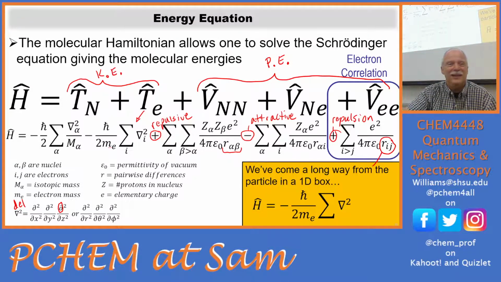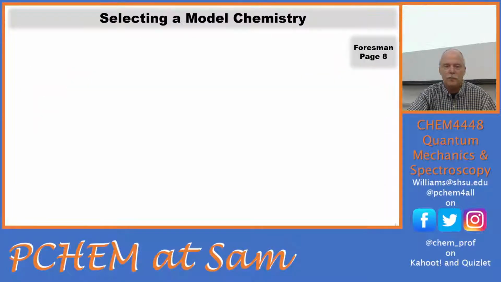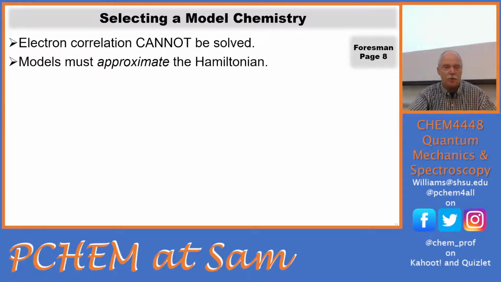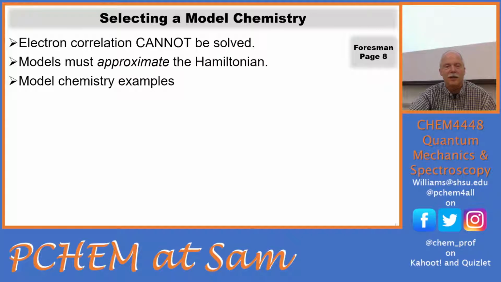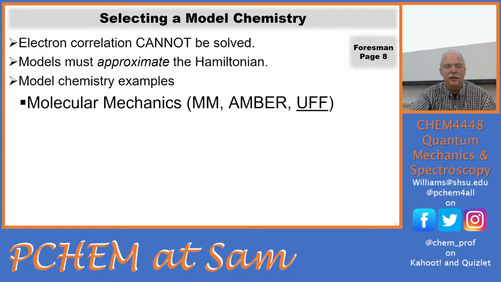We've come a long way since the particle in a box. So can you understand now why I emphasize the particle in a box if we're going to do it by hand? We go through that one absolutely analytically. But then when we get to real molecules, we need a computer's help. Because of this electron correlation, we need to select a model chemistry. We must do some sort of approximation that takes into account that Hamiltonian electron correlation piece. And here are different model chemistries.